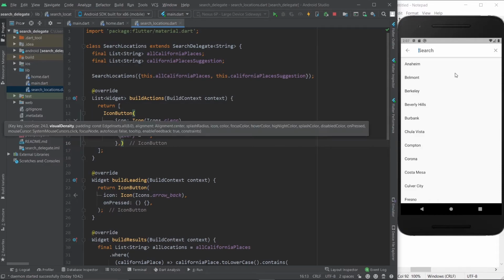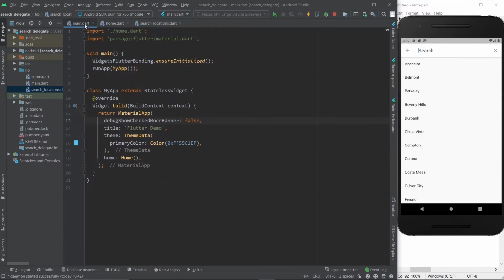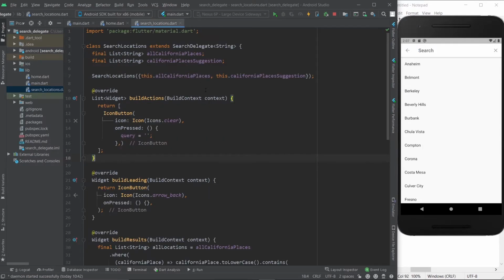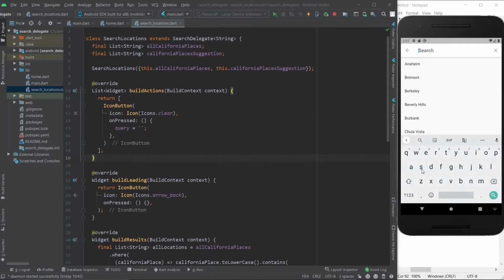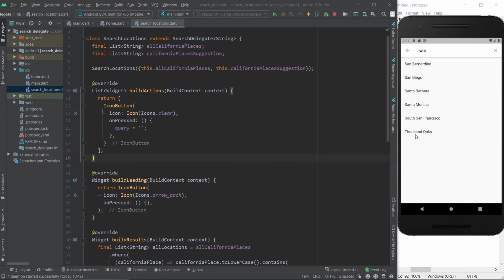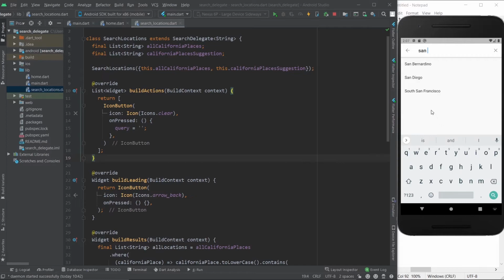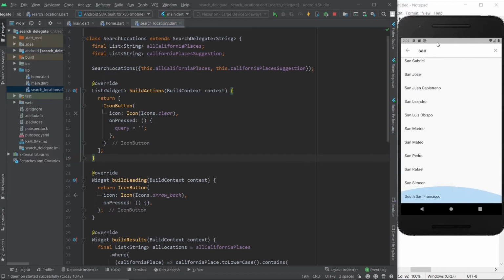So as you can see, this is the new page. And if you have your theme well defined, as you can see I don't, I just have a primary color. But if you have your theme well defined, then the colors will follow your theme. But the functionality isn't there yet, okay? If I search for San Diego, for example, it will show only the San options. As you can see, they all have it. Even Thousand Oaks has San. If I do a space, then the list gets even shorter. However, this is just the suggestion list. If you want to see the full list, you gotta press the search button, and here it is, all of the matches with our query right here, which is a San with a space. And then you would click, and that would select, and you would go to the previous page, and that would find what we needed. But as you can see, the only thing that works is this right here. Other than that, nothing works.